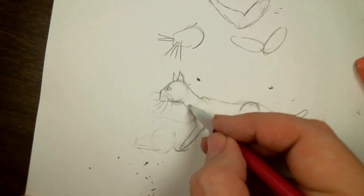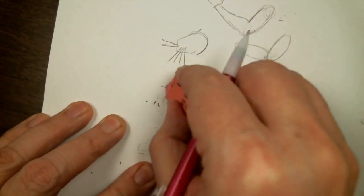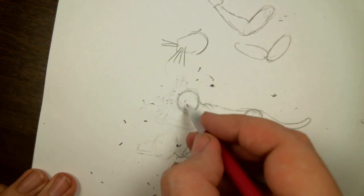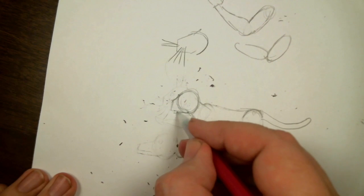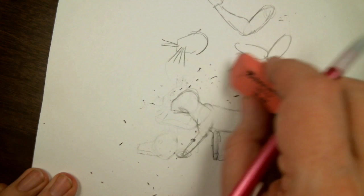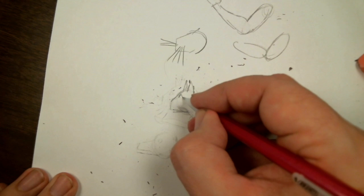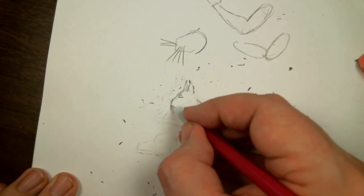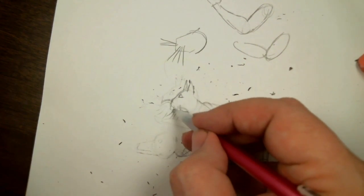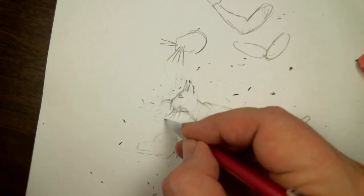I believe I've drawn this neck a little bit long, so I will erase the kitty cat's head, and I will try to draw that again. Let's put a circle here, and I will draw the short nose. And because I'm drawing lightly, it's not a problem to make a mistake. Let's draw the ears back. We'll draw the eye from the side, a little nose. Let's get those whiskers in. I like to draw it that way because as your pencil pressure lessens, it actually tapers it and makes it get to a fine point.